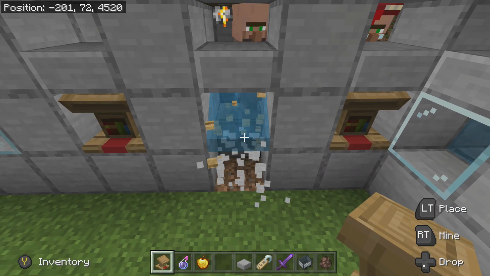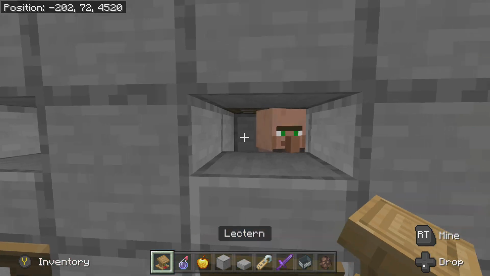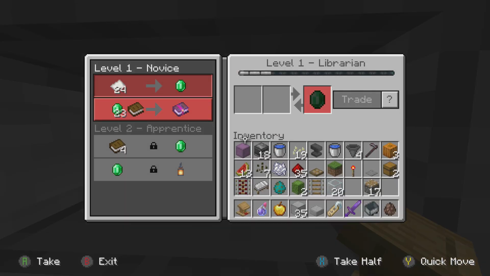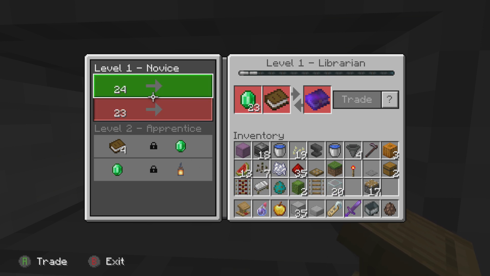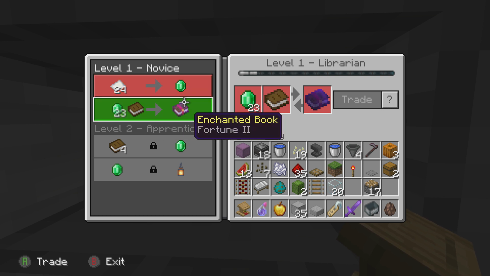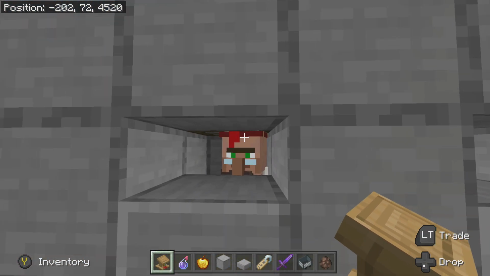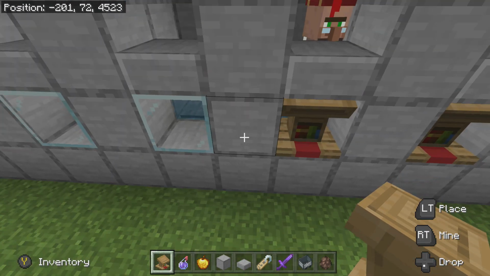Still not good. So I'm just going to keep doing this over and over again. Don't do that because you're going to break it. But yeah, you can just do this over and over again until you get the good trade that you want. And in order to lock it in, all you would have to do is trade with them one time. So let's say I just traded 24 paper with him, and then he will never change his trades ever again. So you can trade with him one time, get that book, put the sign up here, and he will forever have that trade. No matter if you break this or do whatever you want, you will always have that trade.